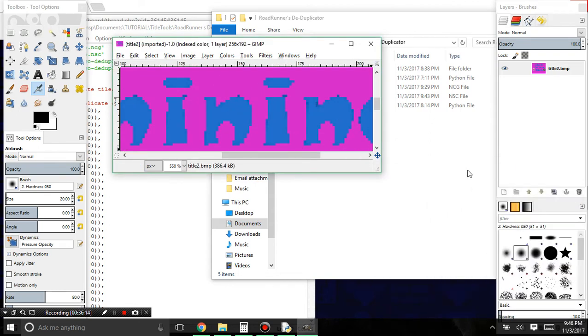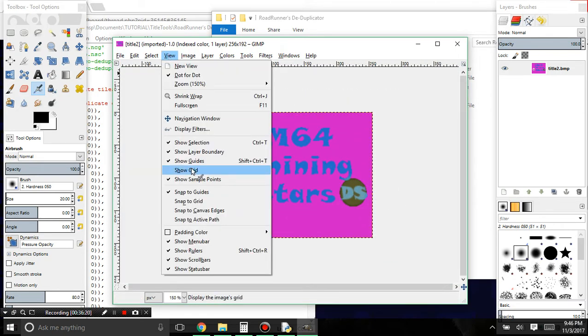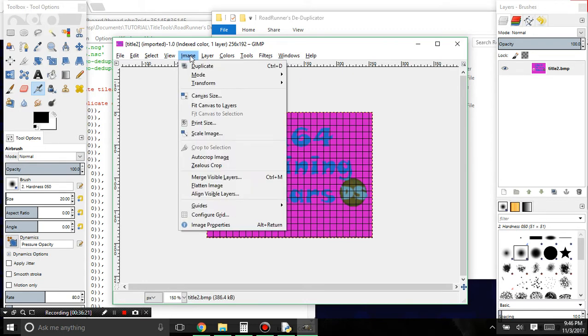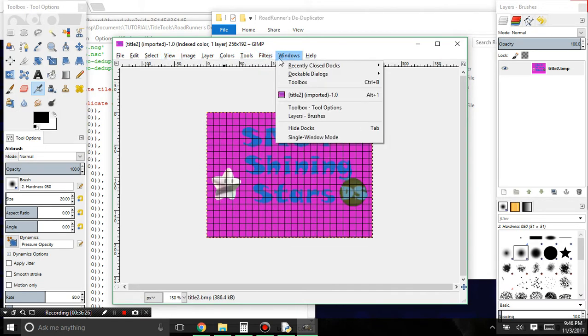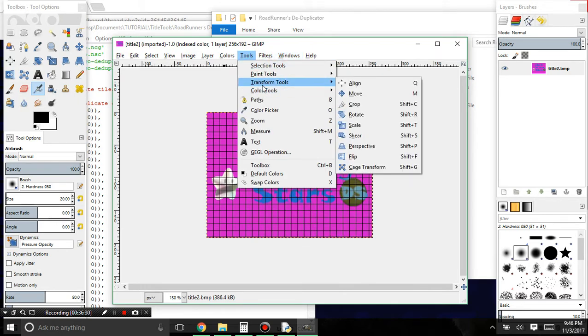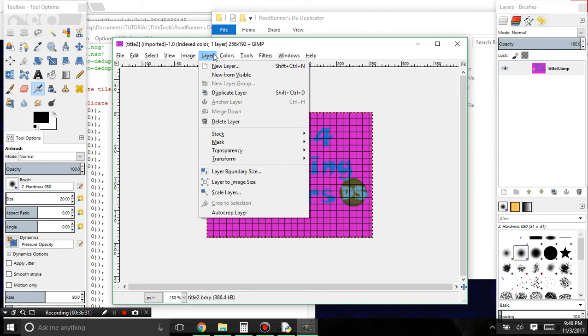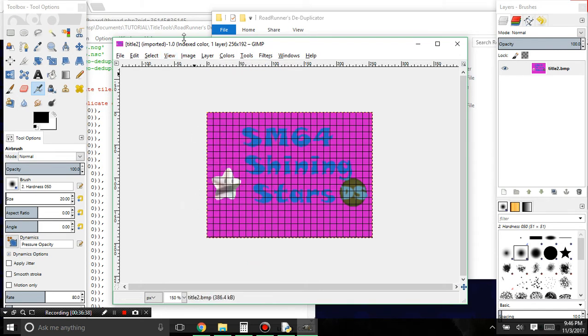Anyways, let me just X out this palettes because they're kind of useless at this point. I'm going to hit View, Show Grid. And you're also going to need to set the grid somehow. I forget how. Make sure Snap to Grid is checked.